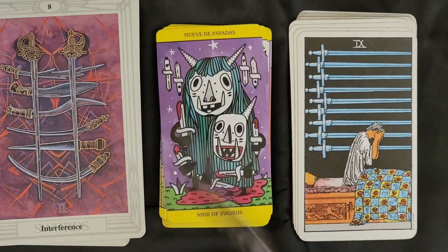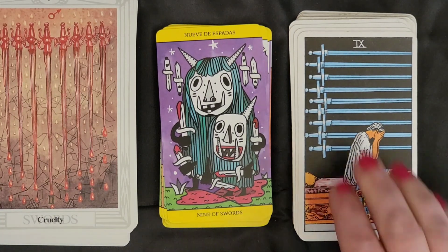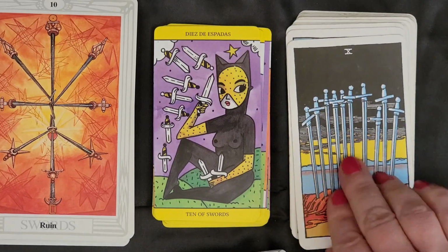Then we have the 9 of Swords. That's fears. Like, that's just fears. Misery, quarrel, unhappiness, anxiety over a loved one, despair. In the reverse, doubt, slanderous gossip, shame, scruple, reasonable fear. And then we have the 10 of Swords: ruin, pain, desolation, misfortune, and grief, trouble, disappointment. In the reversed position, it is benefit, temporary gain, passing success, favor, and advantage.